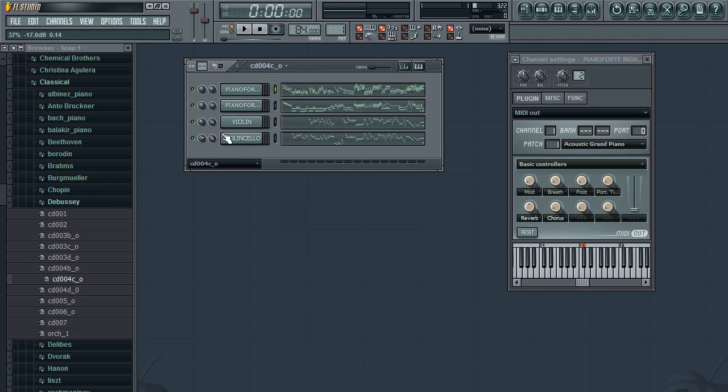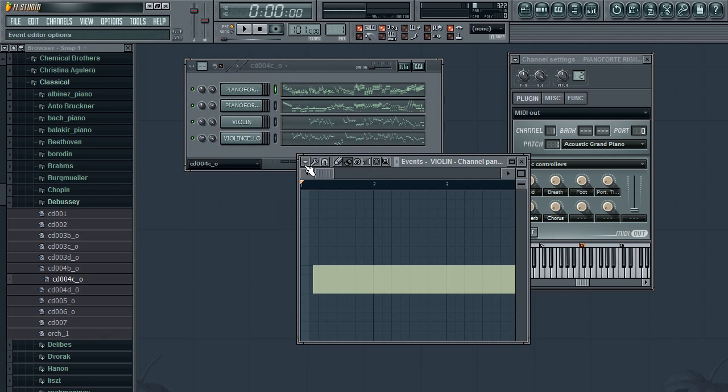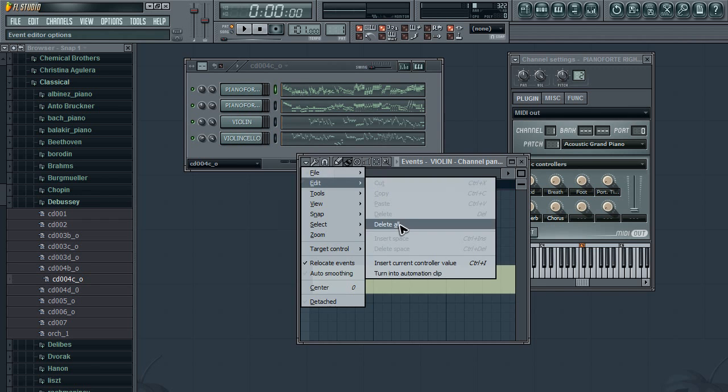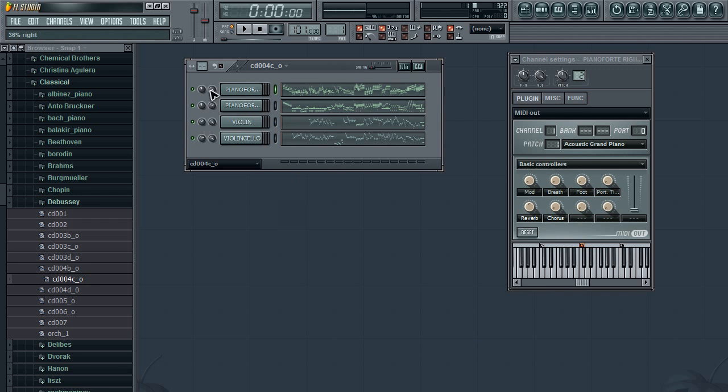Same thing goes here with volume. It bounces right back up if I try to change this. I'm going to give you a tip about volume, though you don't necessarily have to change this. You have a couple options here to change the volume, but just know that panning is the same way. Here I'm going to try to pan this way. It resets down to here. Again, to fix that, edit events. If I wanted to edit the panning, I would do delete all, and then I could pan it any way I want.